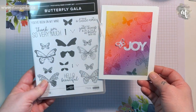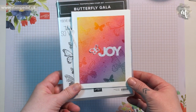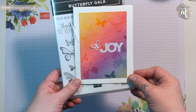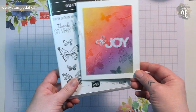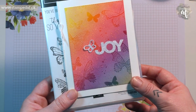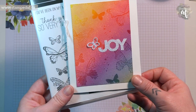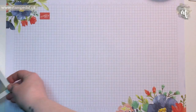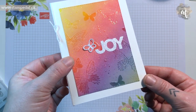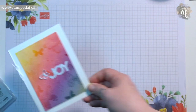This is for the What Will You Stamp Challenge, and I know that I did a rainbow card for that last week as well. You can probably tell that I've been watching some Jennifer Maguire videos, and I just wanted to play around. She calls it a trapped embossed resist. So I want to show you how I made this. We are going to change, I think, one thing on this card from how I made the original, and you'll see when I get there.